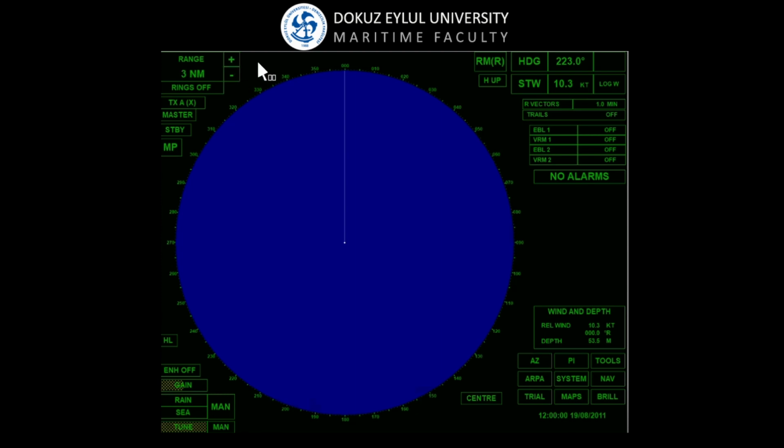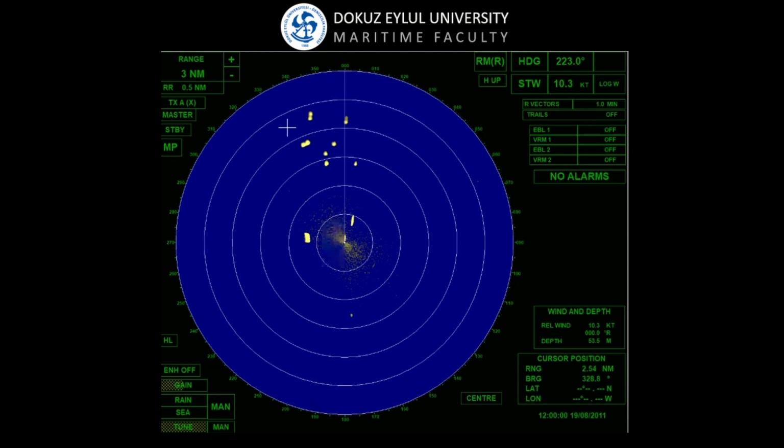Here there is an adjustment scale between 0.125 miles and 96 miles. Also, in this section we can turn on the rings settings. When we turn the setting on, circles appear on the screen at varying intervals depending on the size of the current range. This provides convenience to the user when determining the distance.